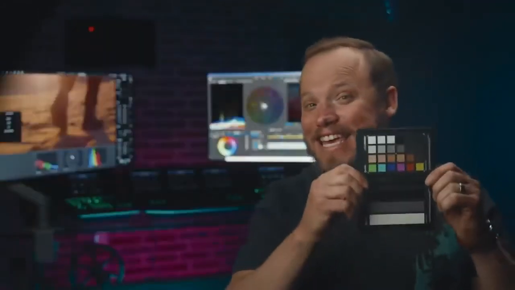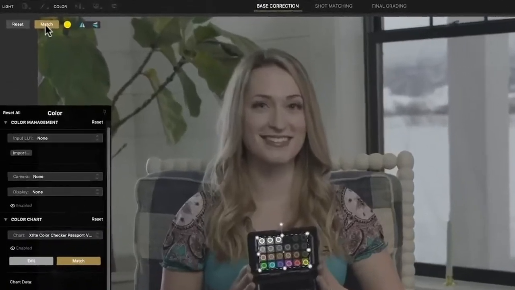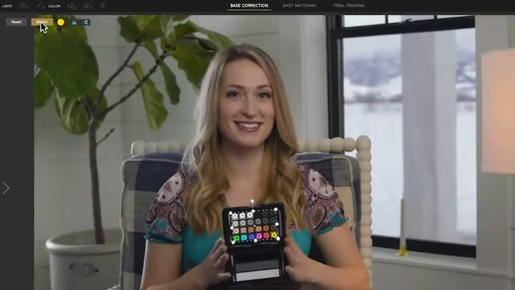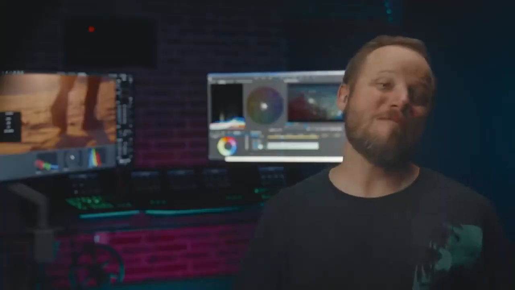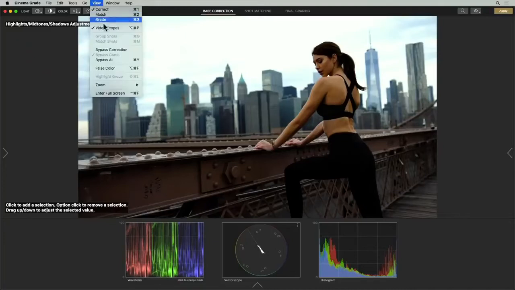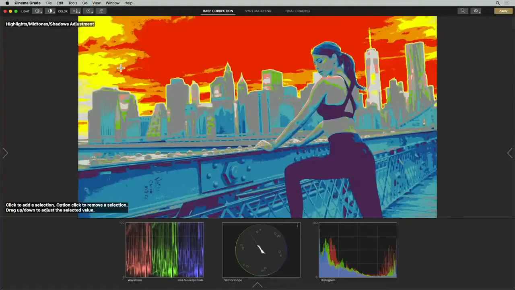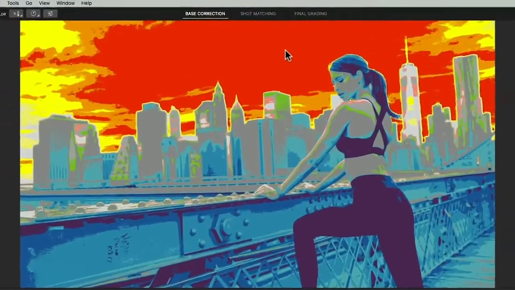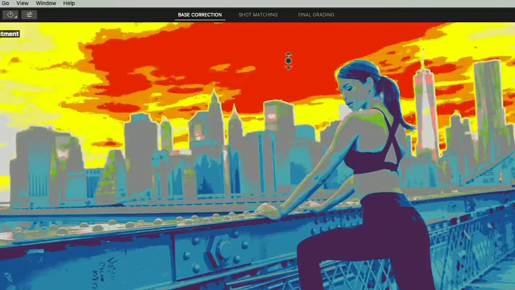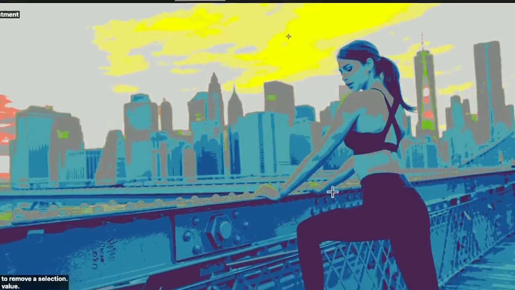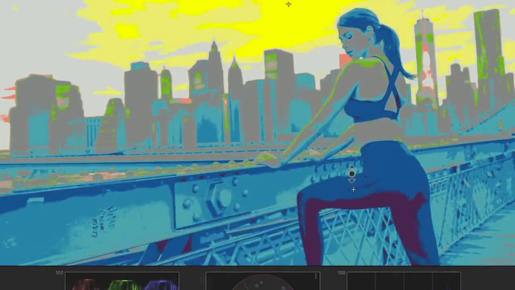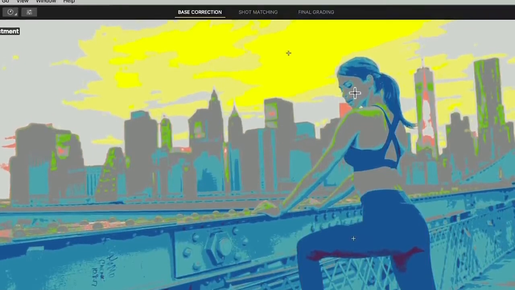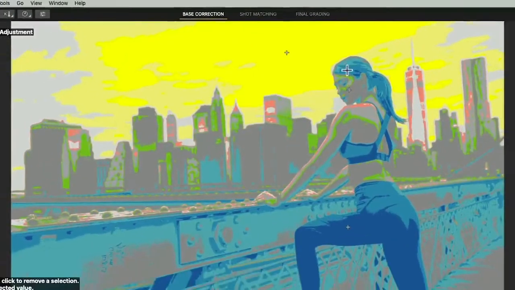If you're like, I don't care, can you just do it for me? Well, if you pop in one of these, Cinema Grade can do an auto correction for you. If you hate using the video scopes, well, why not try the false color feature where you can see which parts of the image are too bright or too dark. Areas too bright are shown in red and can be fixed by clicking and dragging down. Things that are too dark, shown as purple, just click and drag up. And the sweet spot for skin tones is in the gray, green, and pink areas.